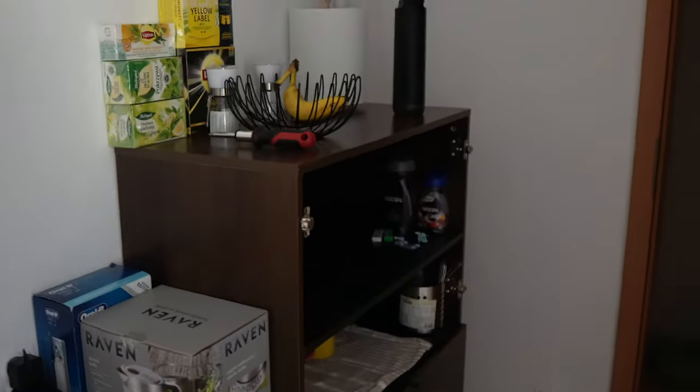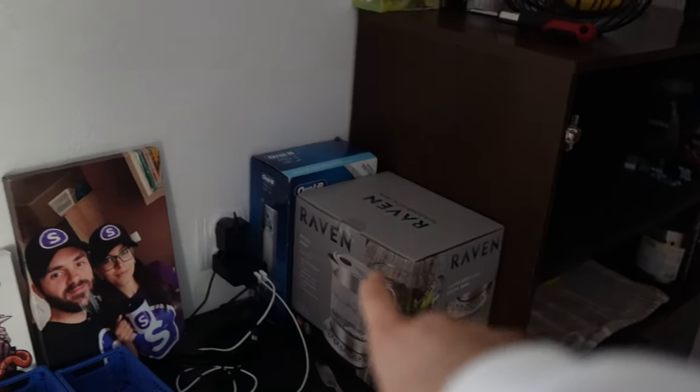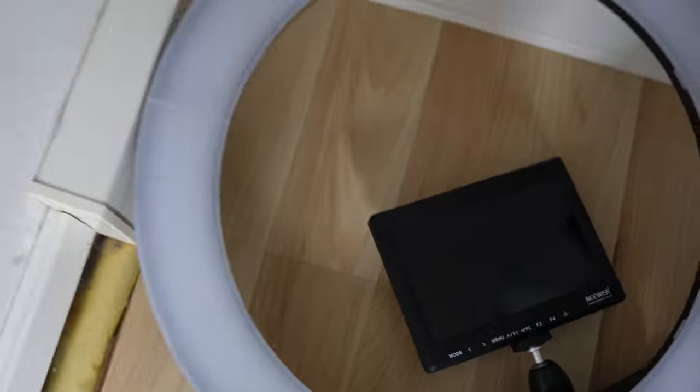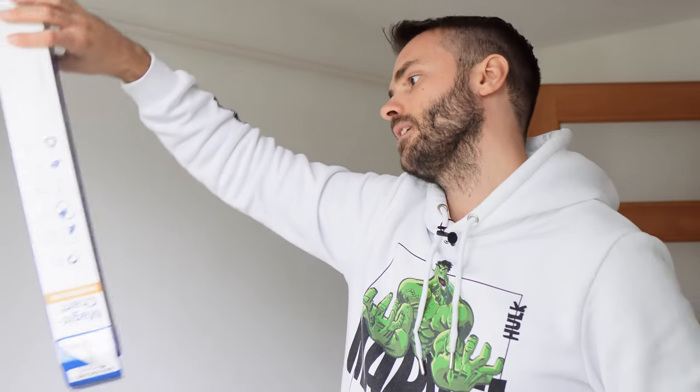You know how I said I'm supposed to buy new furniture? It seems like that's never going to happen, because I just removed the doors on this thing so I can use them as shelves. Now I have to unbox this puppy and unbox the Brita so we can fill it with water. Before I start doing any of that, I work well with lists, so I'm going to take this whiteboard-like thing and stick it to the wall. They send you 25 static writing sheets.